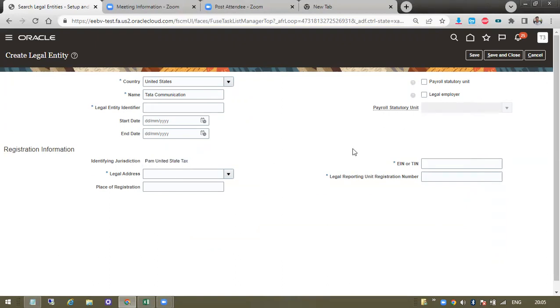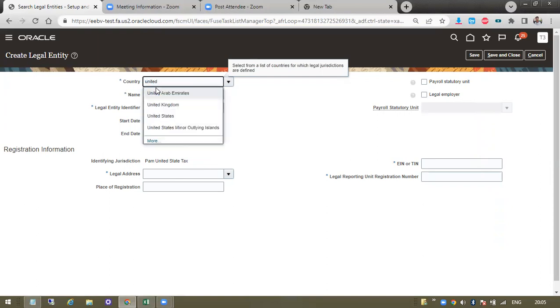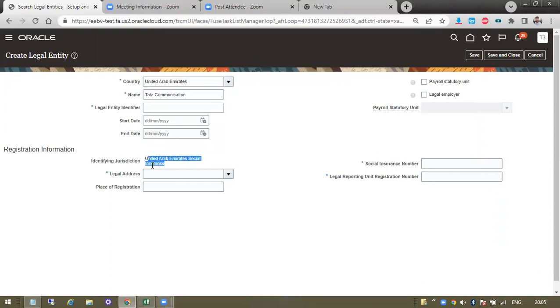If you now change the country to UAE, what will come then? It will change? Yes. Just a minute. United. Social insurance, you have these things? Yeah, okay. Accordingly, if I create one for India, what will come? We have some pan India tax.